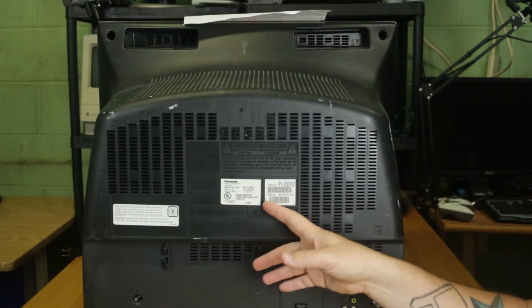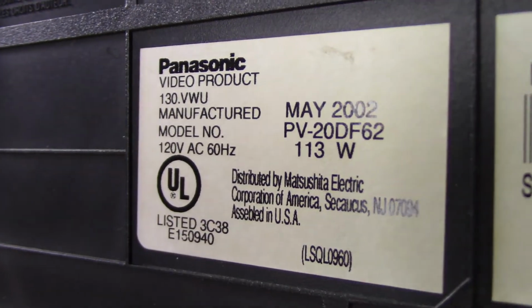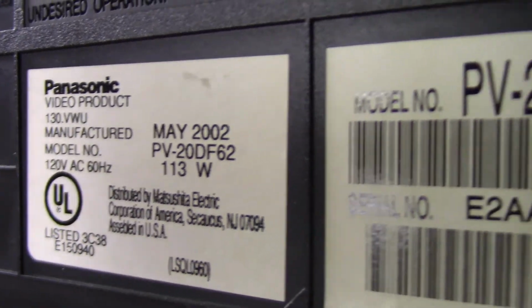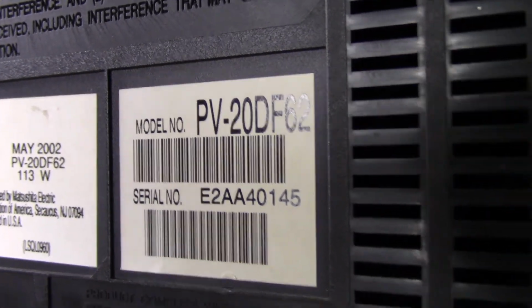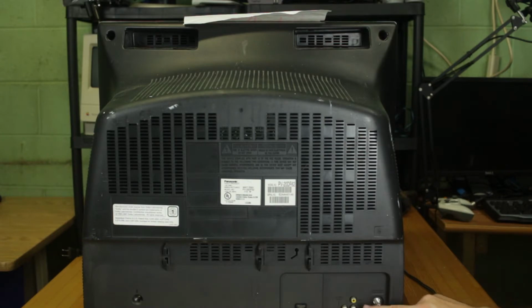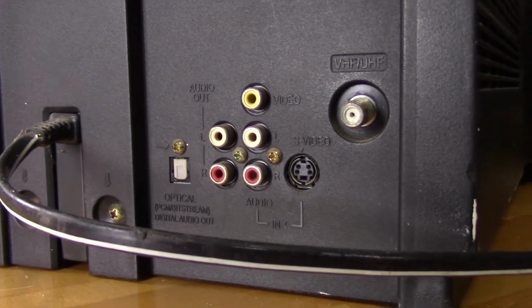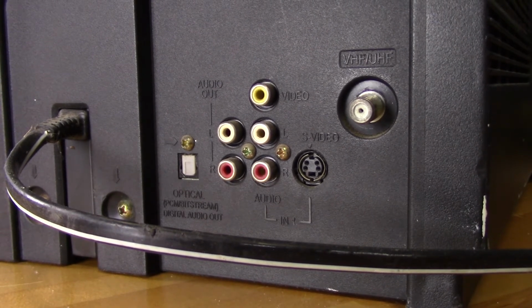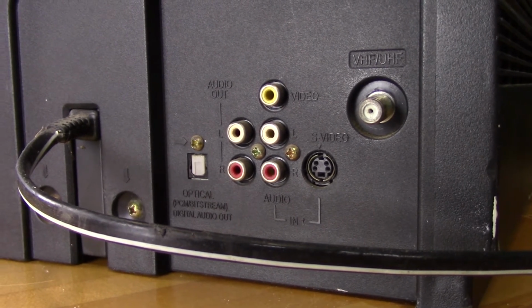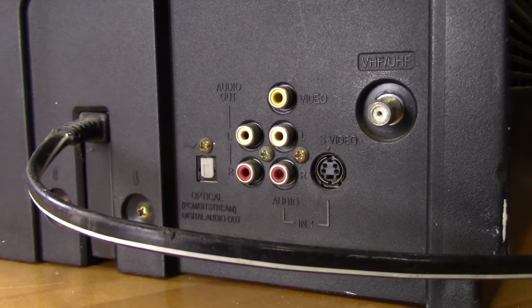And now we can get a good look at the back. So we have May 2002 as the build date. There's the full model number again, PV-20DF62, serial number right there. And going towards the bottom ports over here, coaxial in for the VHF, UHF, you know, cable or antenna type input, S video inputs, and then audio outputs, including optical.